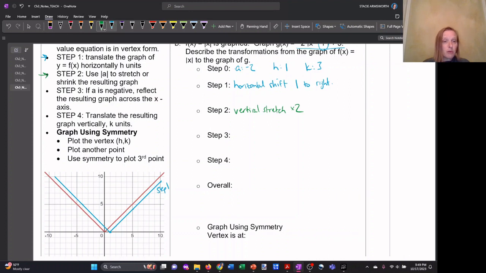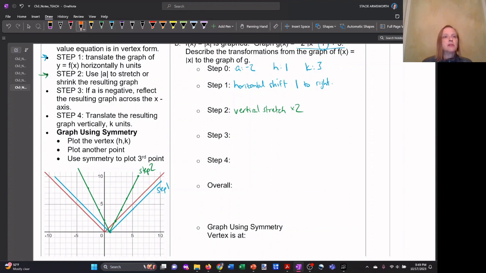then instead of going over 1, up 1, I'm going to go over 1, up 2. Over 1, up 2, over 1, up 2. Continue the pattern. Basically, the slope is going to be 2 instead of 1. Or on this side, it's going to be -2 instead of -1. And this is going to be the step 2 that I've just graphed.